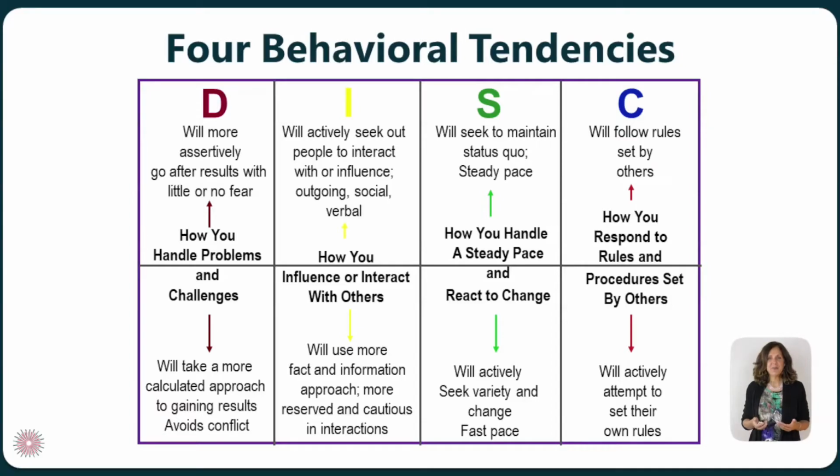The S measures stability, how you like pace and how much change you prefer. So people who are high in the S prefer to have steadiness. They want to make sure that they know where are we going? What are each of the steps that we're going to take in order for us to get to our destination? They want to methodically plot out what we're going to do before we get going to make sure that we've thought it through and that we're moving in the right direction. People that are low on the S have a sense of urgency. They feel like, let's just get going.